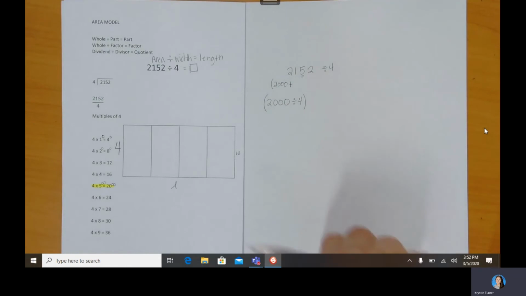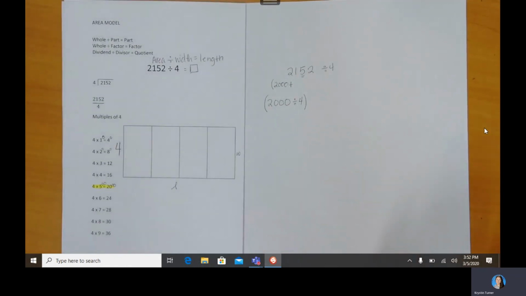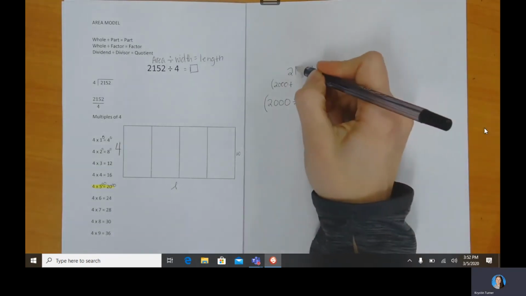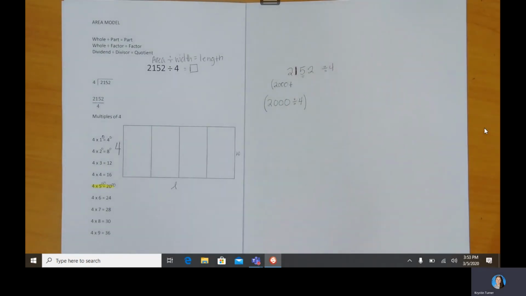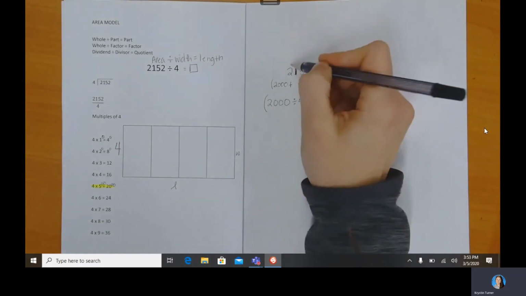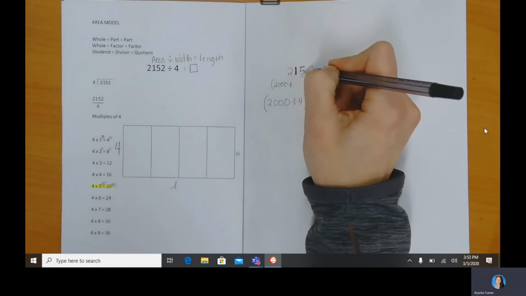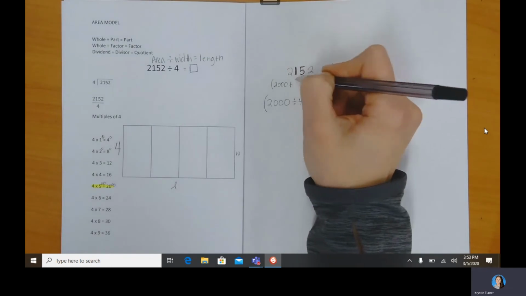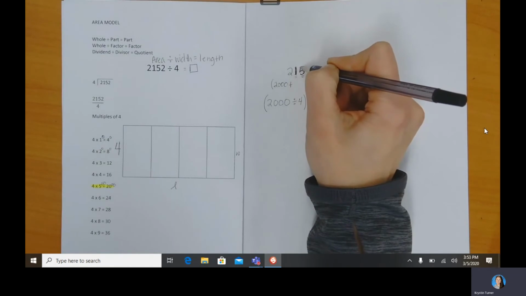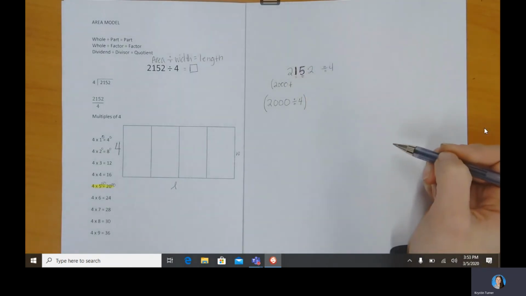Now, what you don't see is the number 100. However, because I do know my multiplication facts, I know that 4 can go into 100 because it's a combination of 2 of these together. So 25, right, quarters. 4 times 25 is 100. But if I didn't know that, what I can do is decompose this number right here, the 1 and the 5, would be the number 150, right? This is in the hundreds and this is in the tens. So that would be 150.